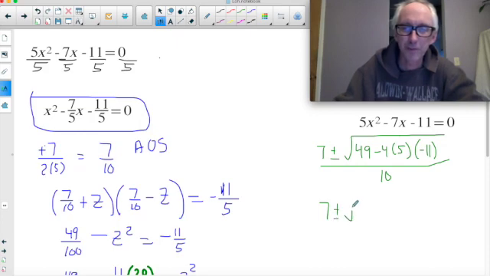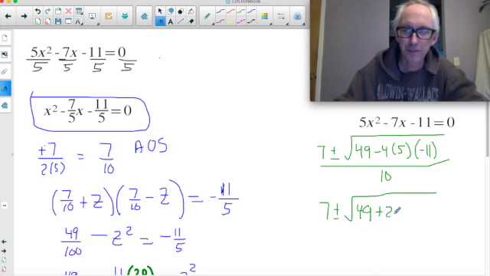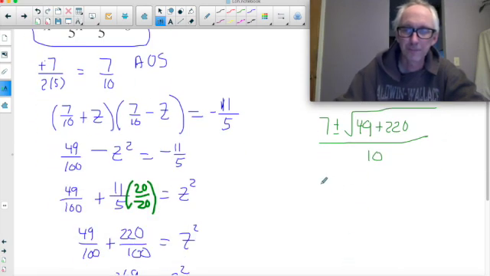Now we're going to simplify what is inside the square root. Always start off with the minus 4ac part. So leave the b squared there as 49. All right, the first thing is concentrate on your signs. Negative negative is plus. Okay, and 4 times 5 is 20 times 11. That's going to give us the 220. Okay, the whole thing's over 10. All right, so inside the square root, we have 49 plus 220 is 269. Looking good. All over 10.